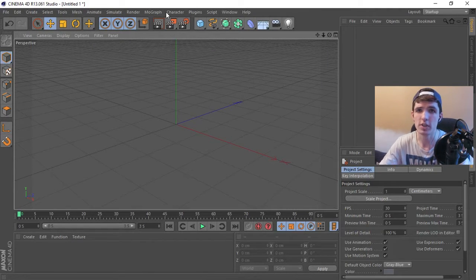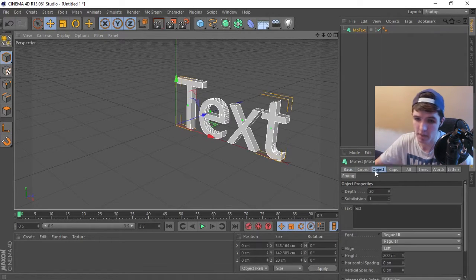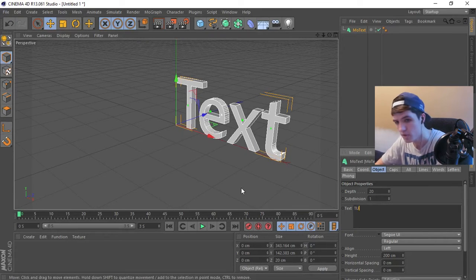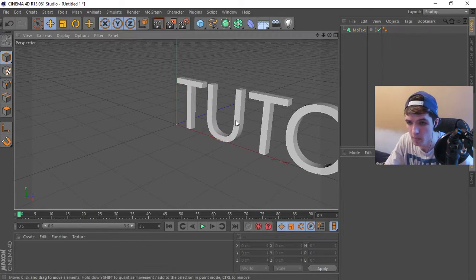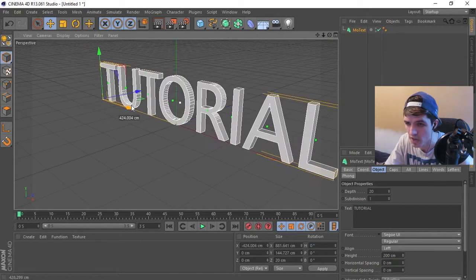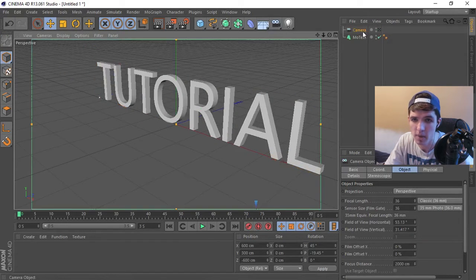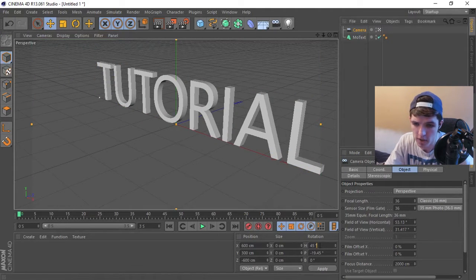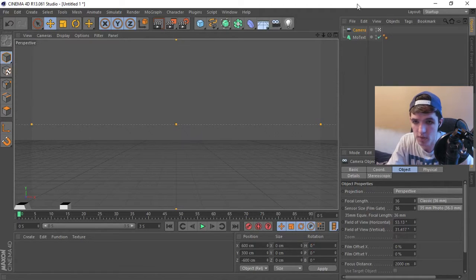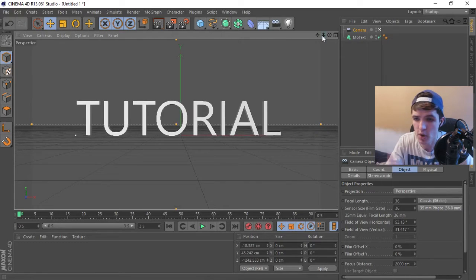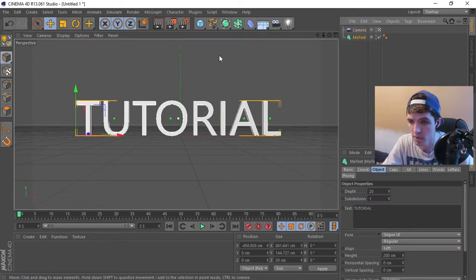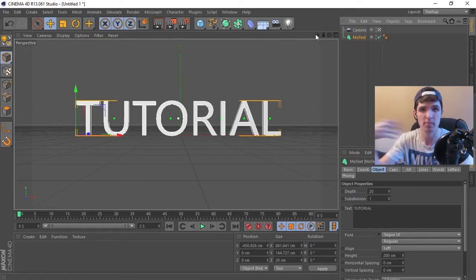Now, once you've got all your render settings set up, you can actually start playing around with what you want to do. So I'm just going to add a text and I'm going to name it tutorial. Oh, tutorials, no, tutorial. So that's what that is. And now we've got a text, we want to just sort of center it a bit for now. I'm going to use a camera. You don't have to do this, I just use a camera so I can get the point in the middle, and then I can move my camera so I can look at it from the front. It's just so I know how my text is looking at all times from the front.